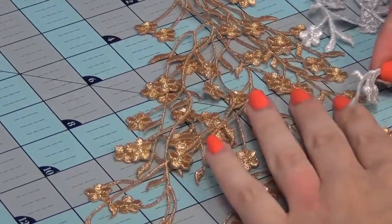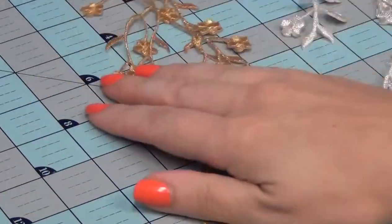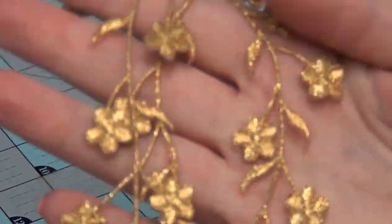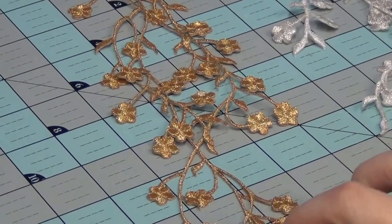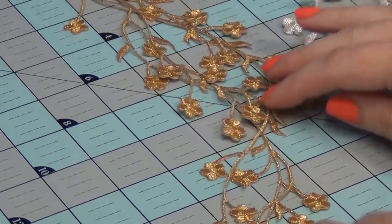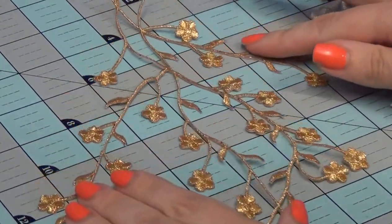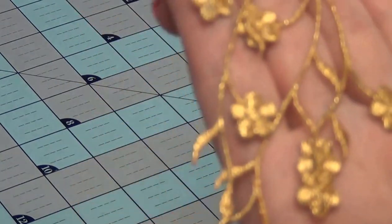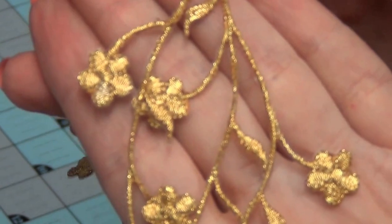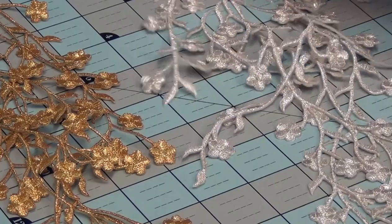All right, and I have a couple more appliques, and that's all I have in stock that you see right here. So this beautiful one, what's the length of it? I do believe it's 14 inches long, and you see there are a few strands in here. Okay, and that's how it looks close by, and it's an embroidered applique, like cherry blossoms, and I have only two in gold, and I have that in silver as well.